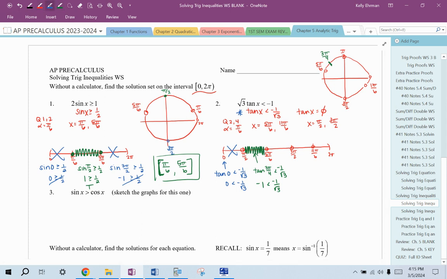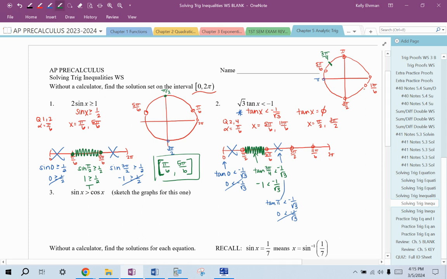Now, again, these should usually alternate, but there's a chance that they don't, depending on if this is like a squared or something like that. So it's best to just go ahead and check these. It's also just good practice in evaluating all these little mini inequalities. So something between 5 pi over 6 and 3 pi over 2. So I would pick pi right here. So tangent of pi, is that less than negative 1 over radical 3? Tangent of pi is 0, which we've already established is not less than a negative. So false.